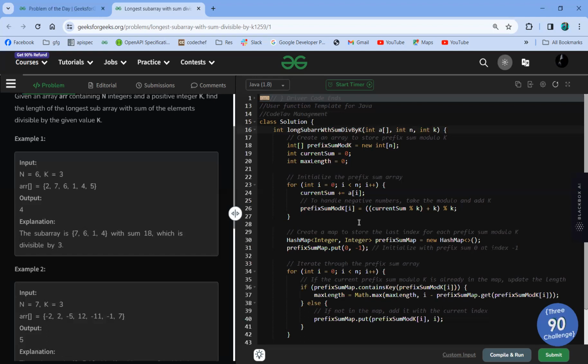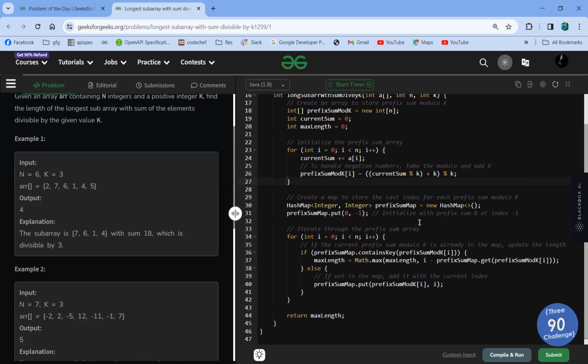Okay, and calculate the prefix sum modulo k for the current index by doing current sum modulo k plus k modulo k. So we calculate the prefix sum modulo k for the current index and handle the negative numbers to ensure the modulo is non-negative. Okay, so to handle these negative numbers, take the modulo and add k, right?